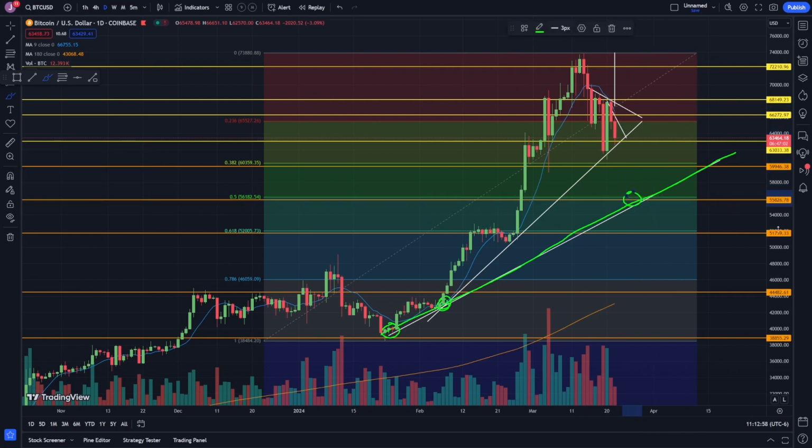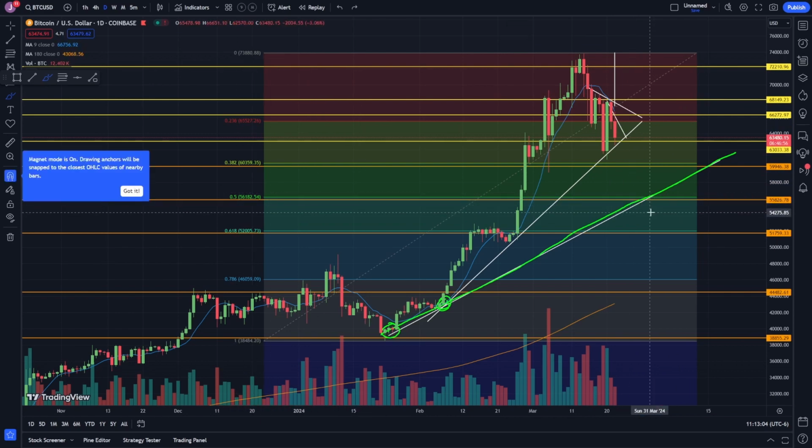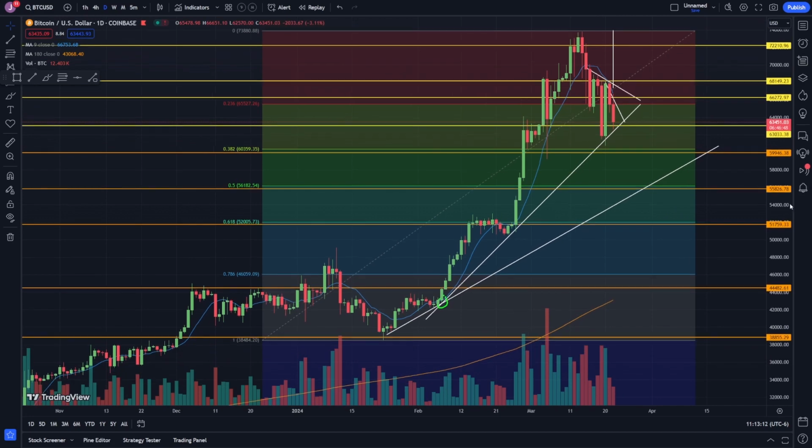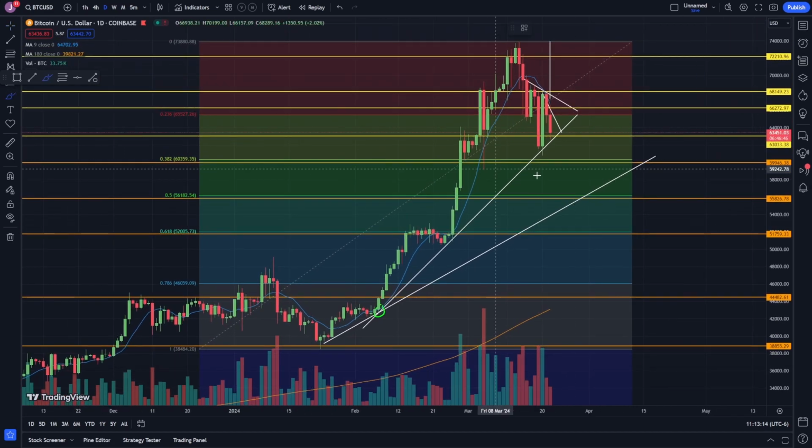I think this 50% level sitting at 55,826 or 56,182, around there might be a good spot to be looking at. I'm not 100% sure, but that's what I'm kind of thinking. We haven't broken this trend line to the downside yet, though, so I'm not really 100% sure. I think the other thing that I've been watching, though, too, is the 9 moving average right here.